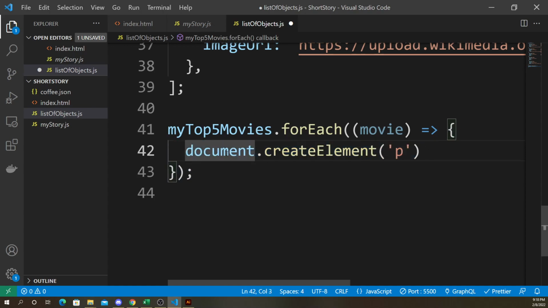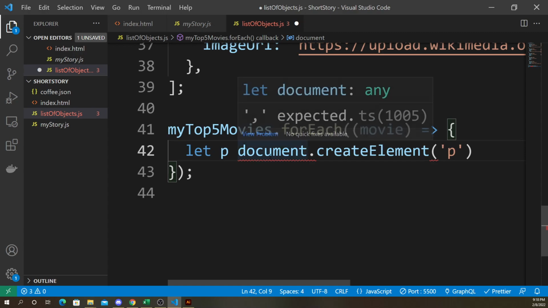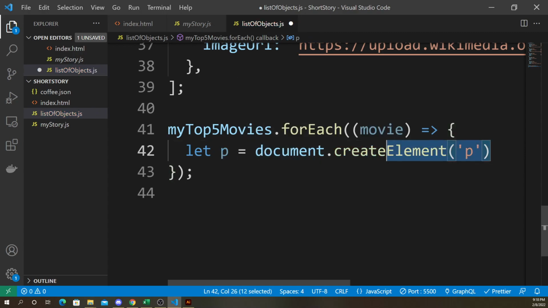We want to save it. So we say let p equal document.createElement p, or paragraph. You can call it whatever you want. I'll just call it p to keep it simple. So this will represent the paragraph element that gets created.